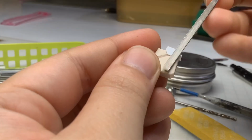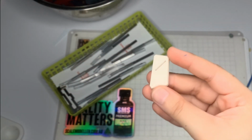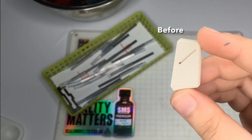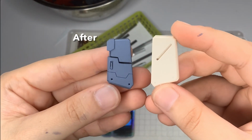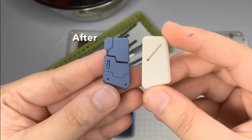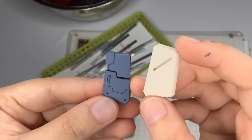Armor separation already looks good as it is. It adds detail to an otherwise plain looking kit, but it looks better with some flat plates and panel line scribing. I hope you liked this tutorial and you found it useful. This is a really easy way to add detail to your kits.